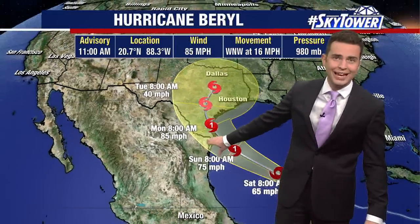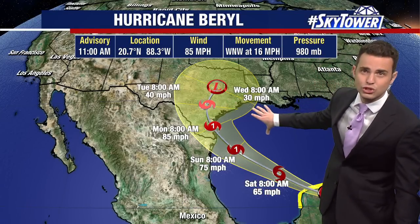It's likely going to re-strengthen into a Category 1 hurricane as it approaches the eastern coastline of Mexico and the coast of Texas, where now more and more of the Texas coast has been included within this forecast cone as more of our forecast model solutions start to slide farther north. They're biting on the potential for that area of high pressure that is keeping this system shoved farther south to continue retreating east and weakening, allowing for a weakness in the atmosphere for this to lift to the north.